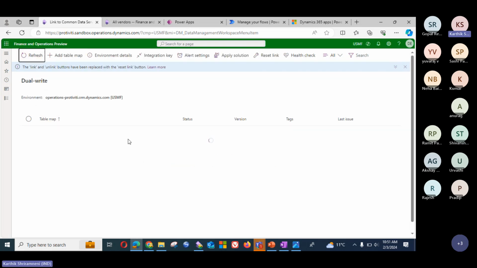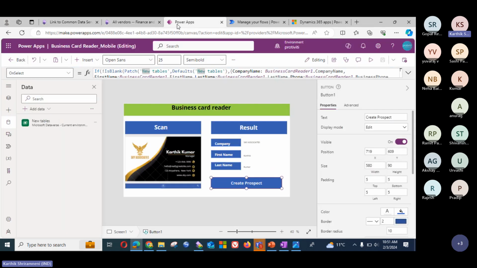It's not showing me tables now, but at a certain interval, it uses the data entity concept and transforms my data to Dataverse. From here, at certain intervals, it always transfers data to Dataverse, from where I can use those values for creation of the apps. I'll just go to Power Apps and create a new app now.